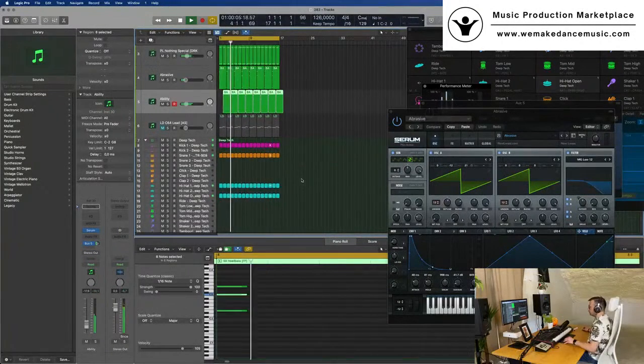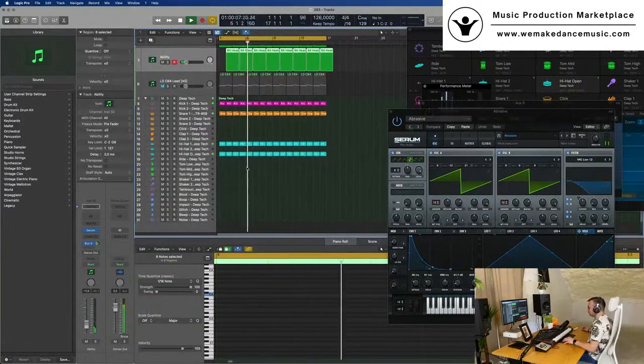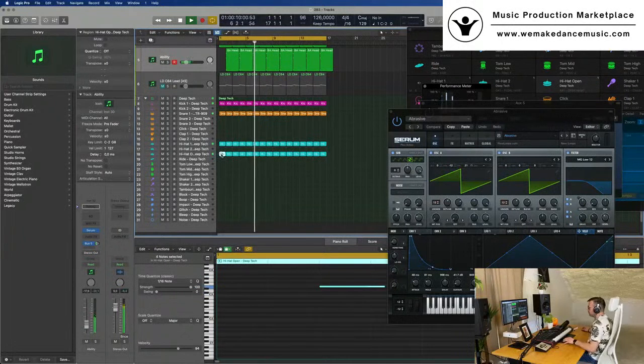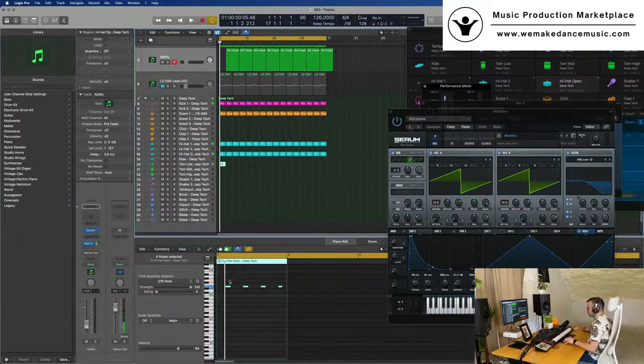And I think now it is time to drop some drums. And while the bass is good, I think a substantial amount of low toms would help this track move forward.